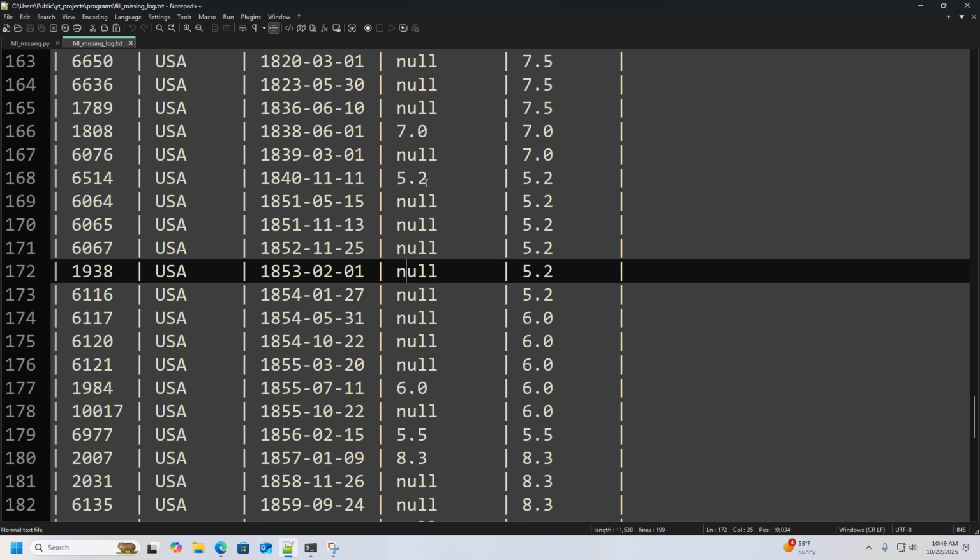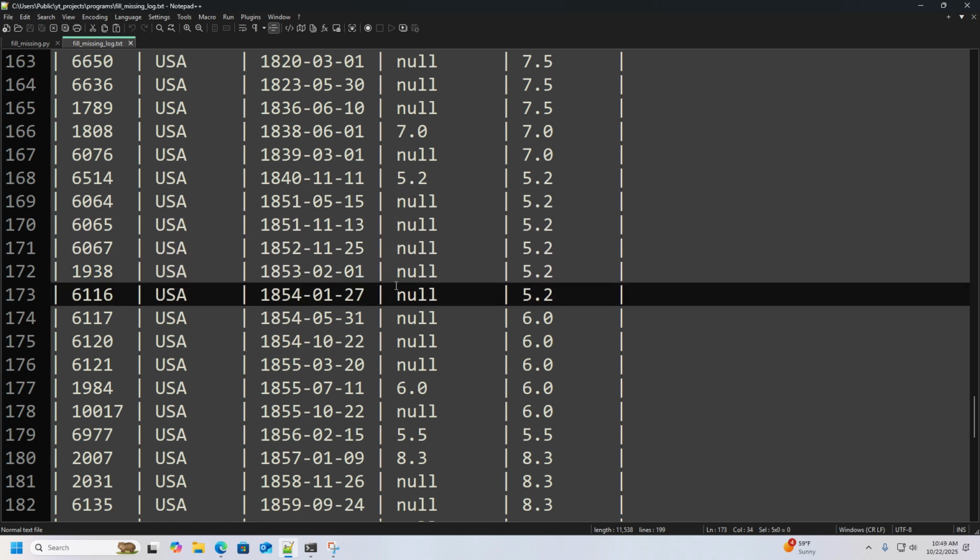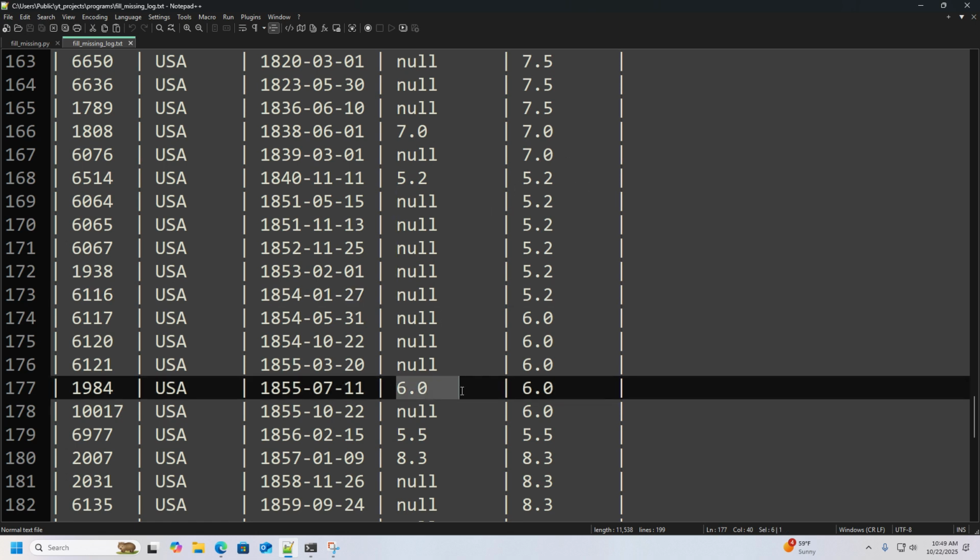Okay, so now we see our results are a little bit different. For these first 5 records here, we see that these have a value of 5.2, and that's because they were forward filled 5 spaces from this record up here. And after we did 5 imputations with that, we go down to this 6.0 right here, and that was backfilled 3 records. So these 8 cases were forward filled with 5 records from this record right here, and backfilled 3 records from this record right here.